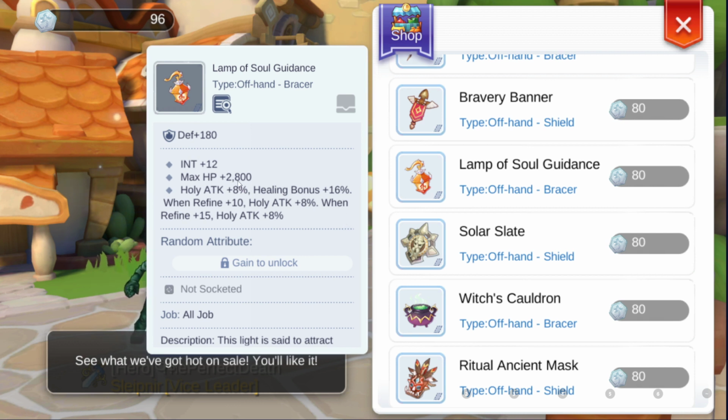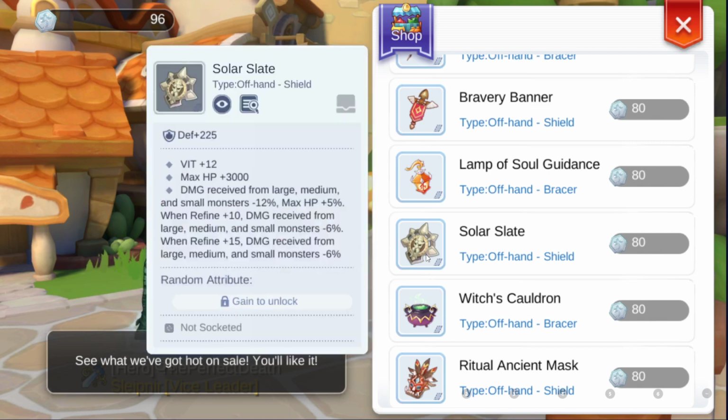Very specific for holy damage, so not really a build that Divine Avengers tend to go to, even though we do have holy damage skills. Those are not very strong performing skills. Solar Slate does come out pretty nice because it has a vitality bonus, but these size damage reductions don't work against magic damage. So if you're getting hit by a mage, this won't really help you out at all.